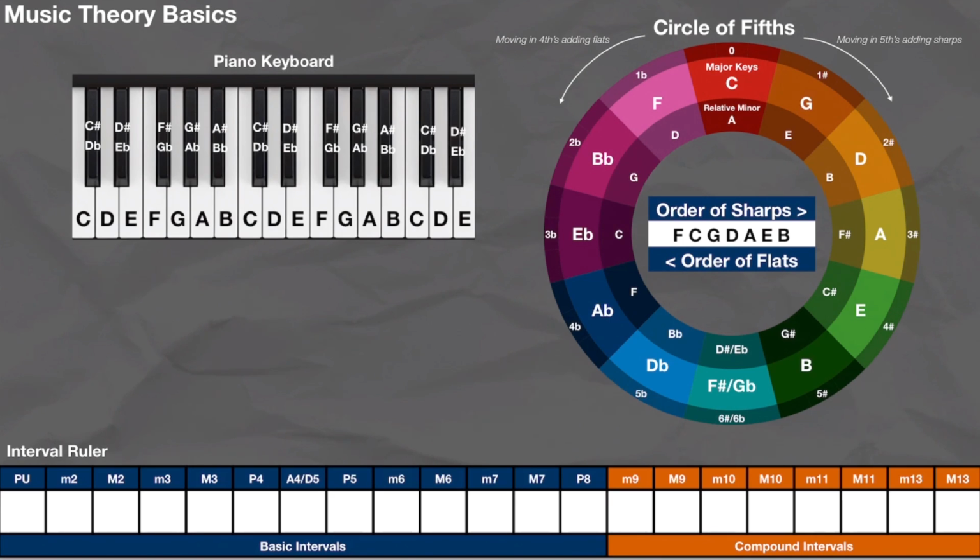And then if you want to build your circle of fifths yourself, again, just use the same concepts that we use in this video. We start building it in fifths, moving clockwise, you move in fifths, and then you stop at the very bottom. Then to get the second half of your circle, you count in fourths, okay? And everything that you need to build this circle of fifths is right here in this PDF: your interval ruler that tells you your intervals. Whatever starting note you start on in your interval ruler, as long as you put every single note in succession, this is going to be accurate, okay? Don't skip any notes and you'll be perfectly fine to use this ruler, okay?